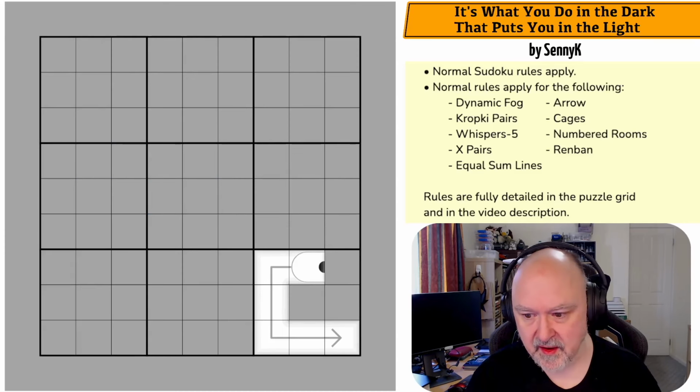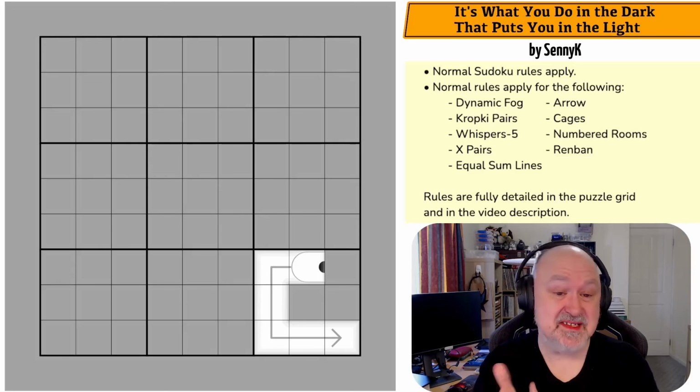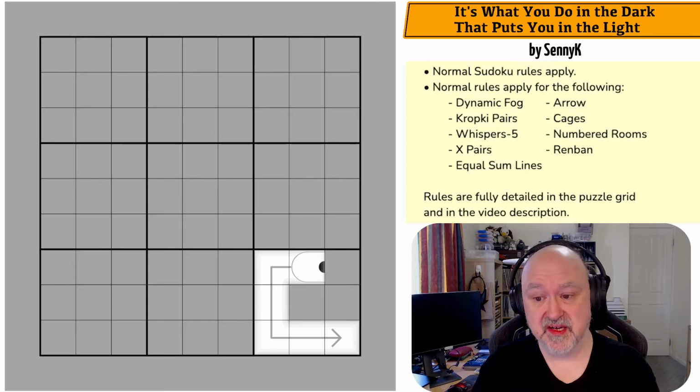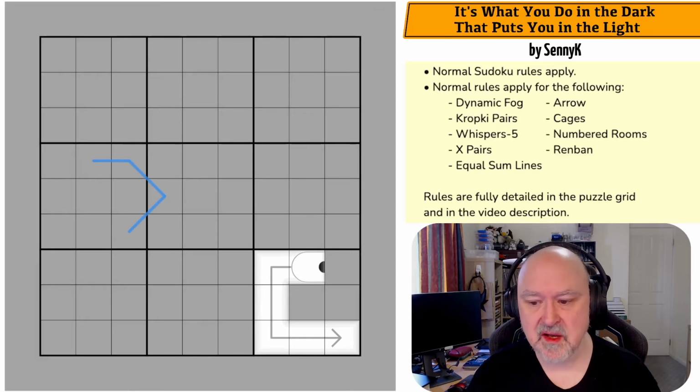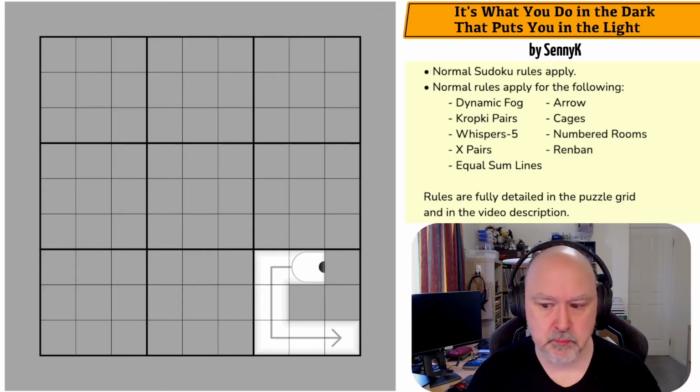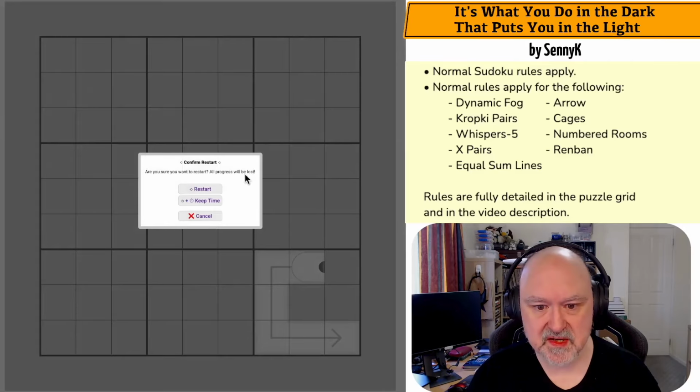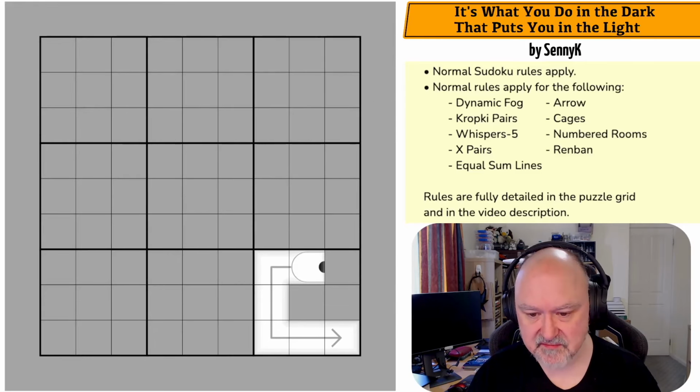And this is why the whole region sum line, this is actually the original name of that constraint, equal sum line. Region sum line came in place for a different reason, which is when a line did that, then those 3 cells would have the same sum as that. That is a region sum line by the original definition, but words change what they mean. Anyway, they're the rules of the puzzle. I'm going to restart the puzzle to restart my timer. Let's give this a shot.